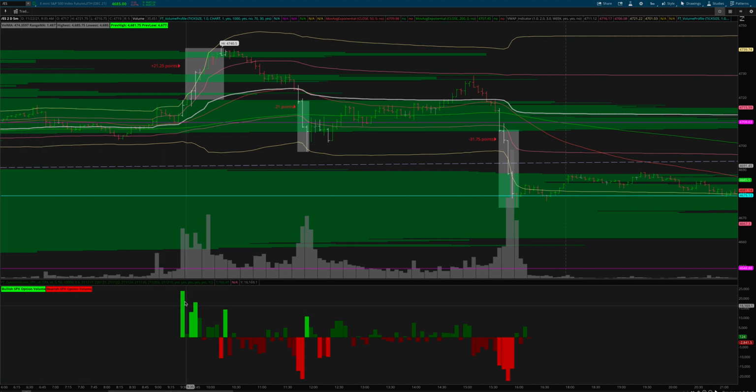So what we're looking at here is anything highlighted in this bright green is over a certain tolerance. So we're putting in a tolerance of 10,000 contracts as kind of our baseline. And what bullish versus bearish means is bullish is any calls that were purchased or puts that were sold, and then bearish is the opposite, any puts that were bought or calls that were sold.